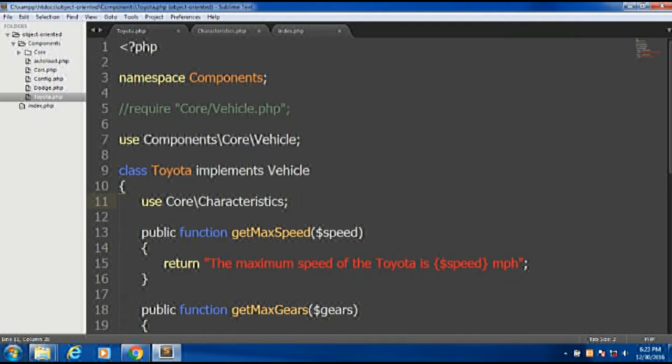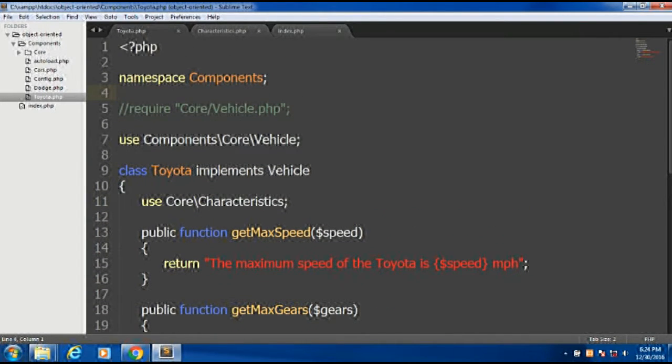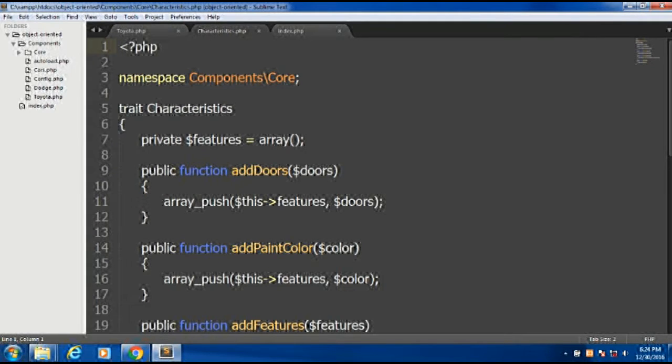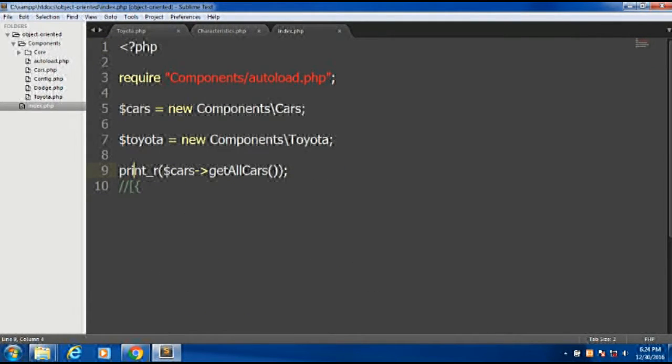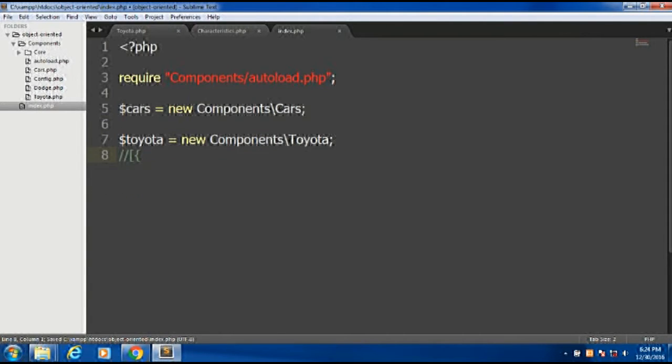You've imported your trait. You can use that inside of the Toyota class. So in addition to implementing the vehicle interface that we created, you can use the Characteristics trait. So let's take this out. Everything but the Toyota part.